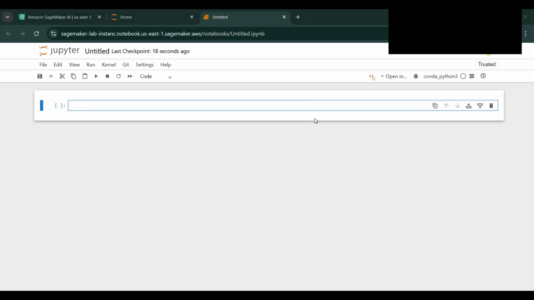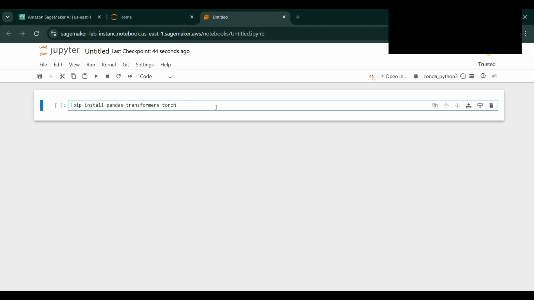So for now, I am going to install the required dependencies. I have to run the dependencies one by one, and after each dependency, it's going to take 2 to 3 minutes, right? So now I am going to install the first dependency. I have written it already, so I'm just going to paste it here to save our time.